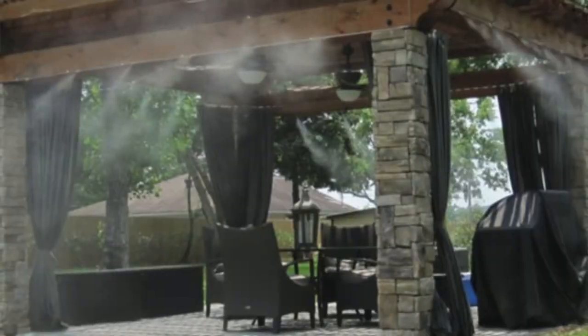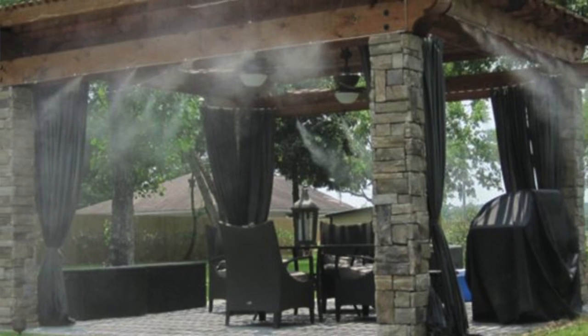One that you don't see a whole lot, but I've put in probably about half a dozen of them over the years, and that is cooling and misting systems. Can you imagine, if you live in the warmer climes of our country or world and you have really hot summers, and say you're going to throw a birthday party in the evening, or a dinner engagement out on the back patio, you had something like a cooling and misting system. It creates an environment and an ambiance that makes it comfortable being outside. And they're not really hard to put together at all.